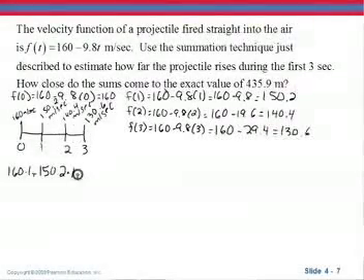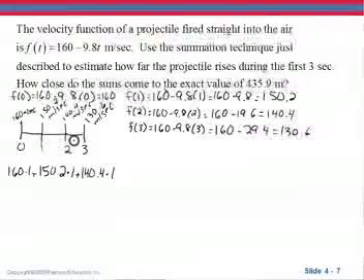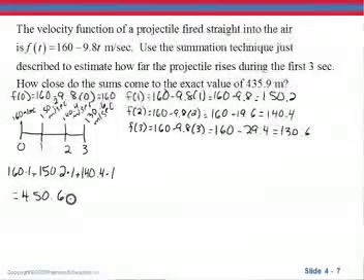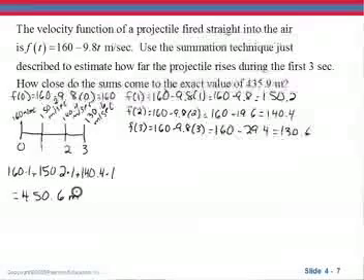And then let's estimate for this second that we're going 140.4. And for 1 second means you've traveled 140.4 meters. Notice I didn't use this. I'm looking at just my lower estimates. If you multiply each one of these by 1, you'll get 160, 150.2, and 140.4. Add them up, and you will have 450.6. So our estimate there is that we have traveled 450.6 meters.